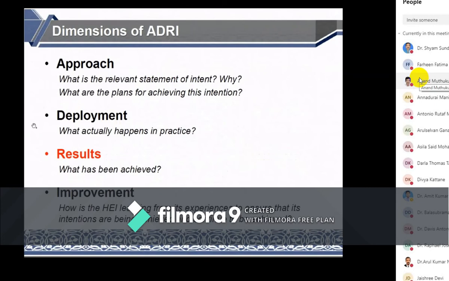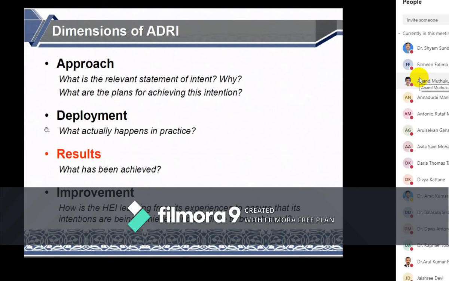Approach, I'm skipping through these slides fast. What is relevant, or the statement of why, is very important. What we are doing, what are our plans, what are our directions, what are our goals, what are our laws, bylaws, what is the committee structure that you have, what are the terms of reference, directions, all those things come in the approach. And the deployment: what are you doing with those particular things, the strategy, process, mechanism, anything that you do, how you're making this particular plan work. So that's your deployment.